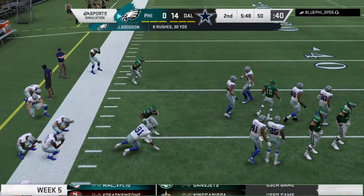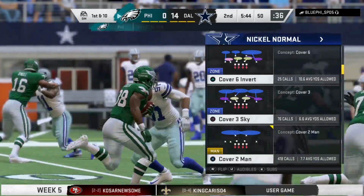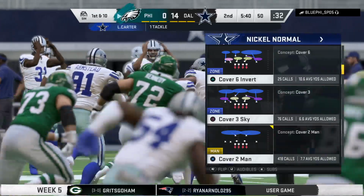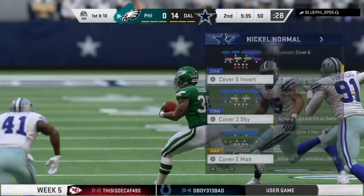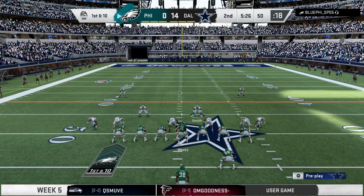And he's brought down after a very nice gain. That one a gain of 20 and a first down. Tremendous blocking by the interior of the offensive line. They didn't just gash him there. They blasted a gaping hole for him to gallop through. I think if he comes back to the huddle, he better be giving them a whole lot of credit and thanking them for that much space to rumble.